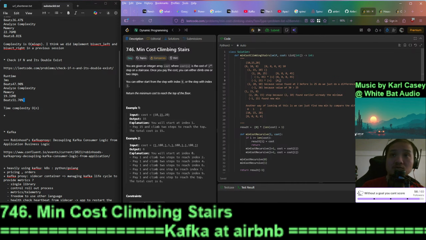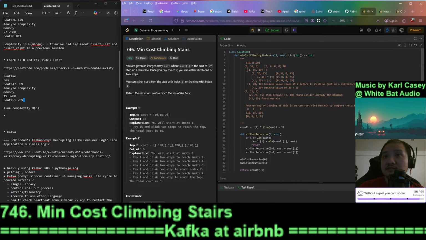So 0, 0, 0 here, and 25, okay. So basically 0 here is going to be the minimum of the result of I and the cost, right? So we got 25, right? So this is the one here.